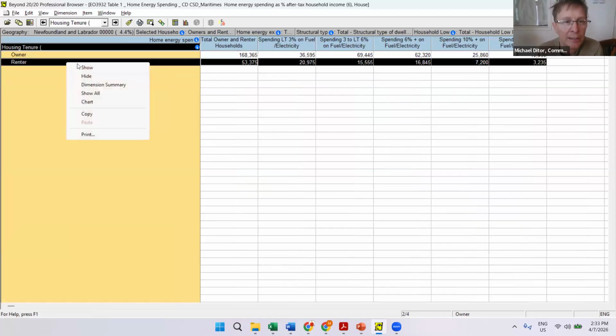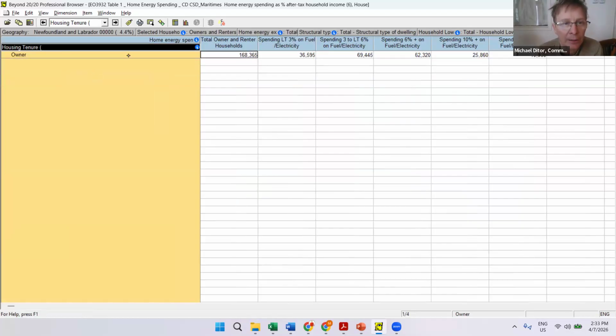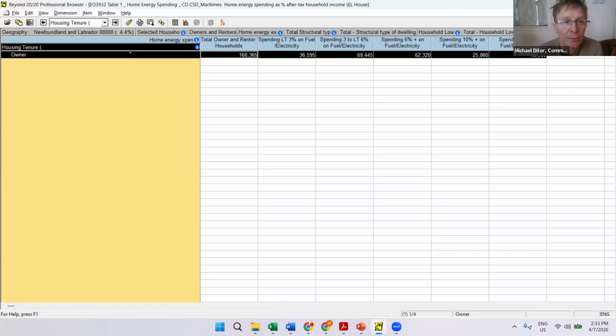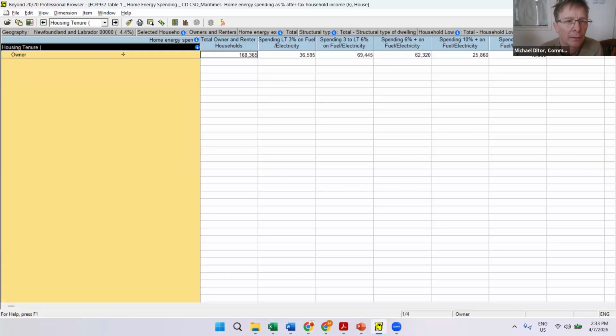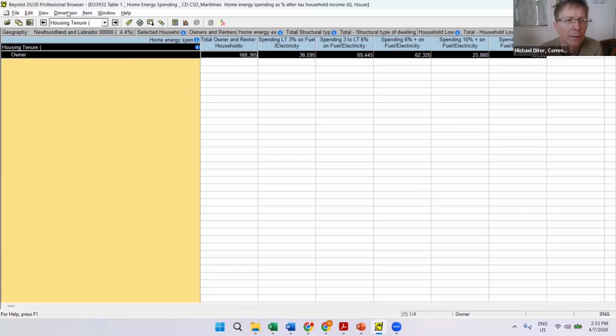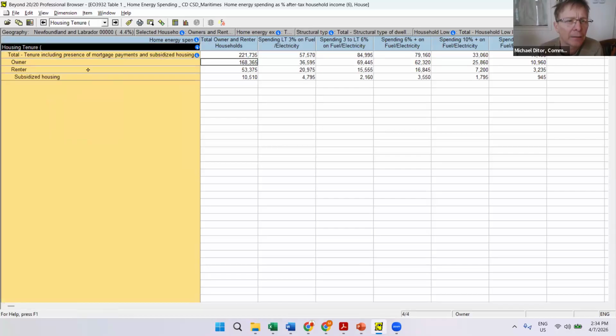If I right click on one of these and hit hide, then it hides that one. I can also just bring everything back. Can I bring everything back? I'm having a bit of trouble here. Let's select show all. It brings everything back typically.